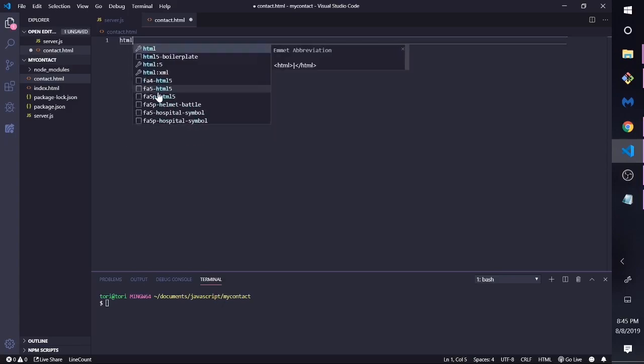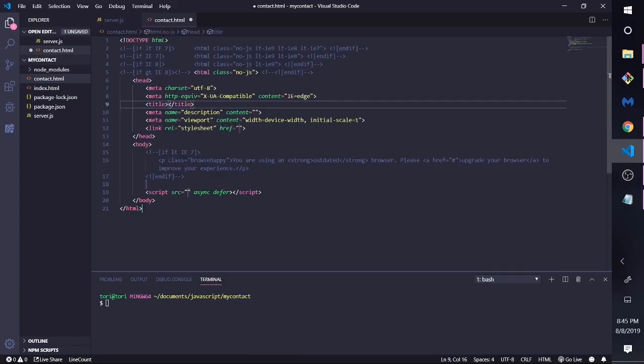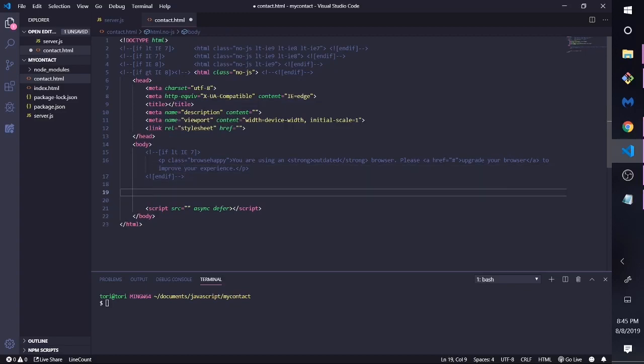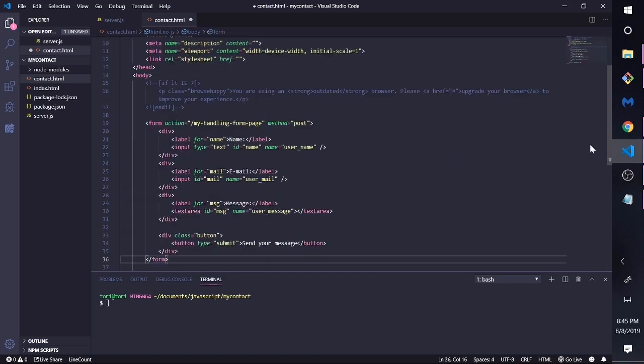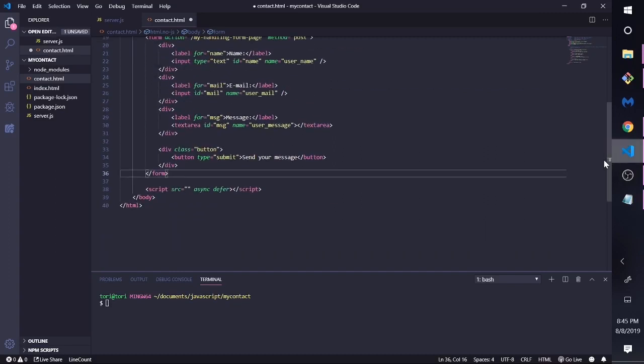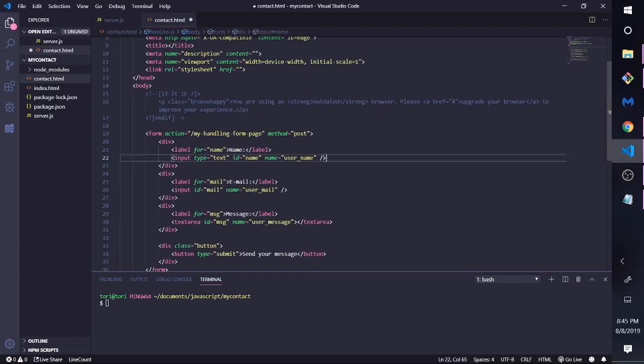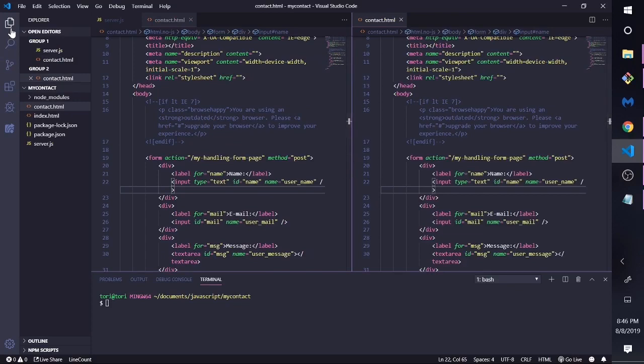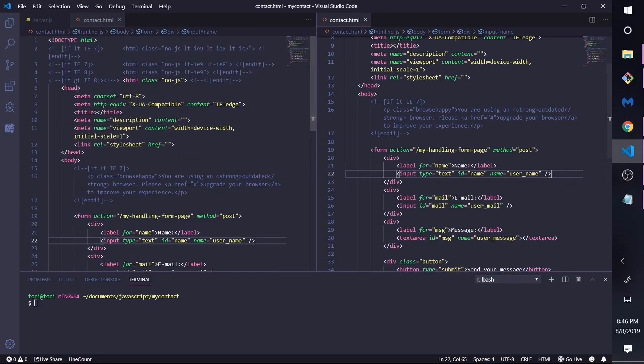All right, so what we want to do is we want, of course, our contact form to be displayed on the front end. So I have just an extension that just sets up all the HTML tags for me. And I grabbed an HTML form off a code pen. I was gonna manually type that out and just put that in our body tag. And I'm going to just go ahead and also take out that script tag in there. And then I'm going to set up 2 screens.